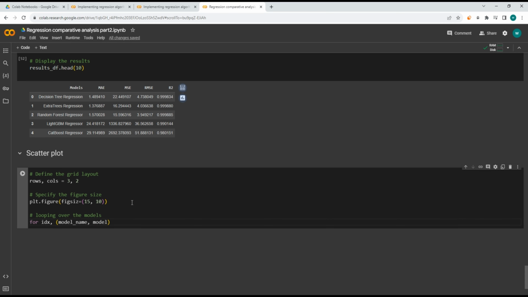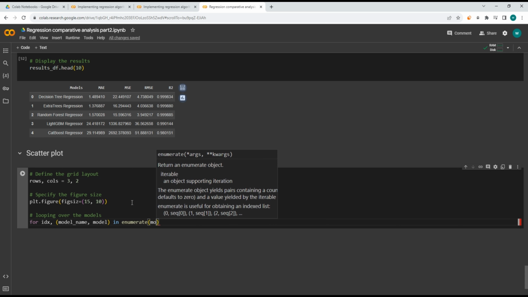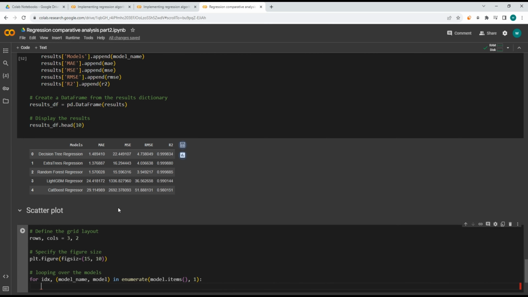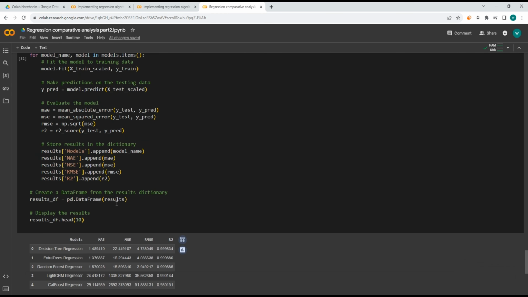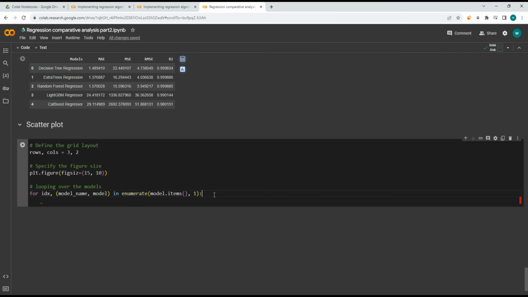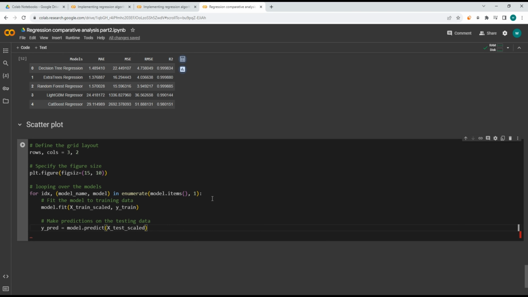When creating this scatter plot, we can use the enumerate function, so in enumerate model.items. Again, we are going to fit the model on the training data as well as make predictions. So I can just copy this. Basically, we are repeating this step, so I'll just paste it here.